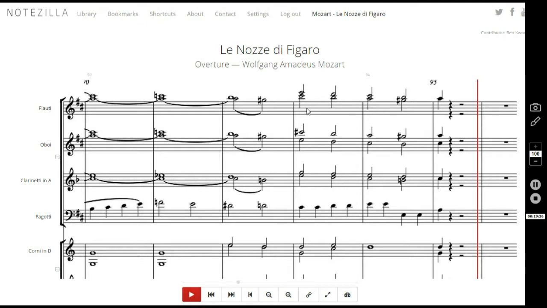We'll see we have multiple notes on the same staff. A flute player can't play both of these notes at the same time, but this would be an indication that we'd have more than one flute player. So we'd have one player playing this top note, one player playing this lower note. Makes it a little bit more challenging from a reading standpoint to figure out which notes these exactly are.